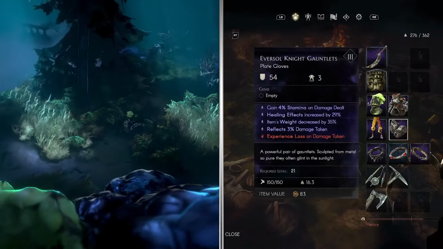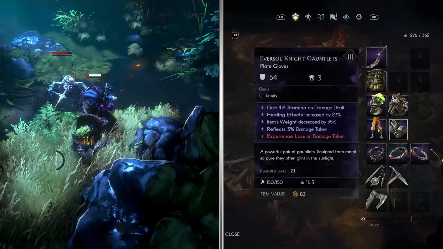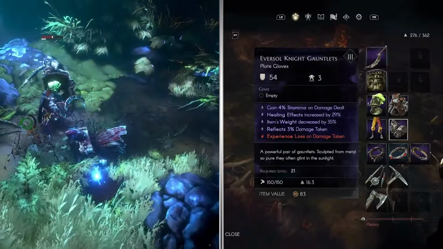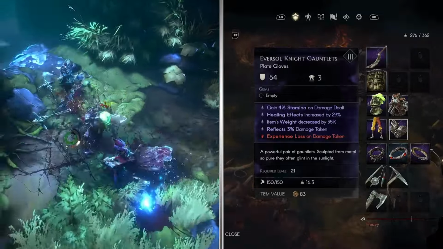But this one gives 4% stamina on damage dealt. This is good for sustaining your stamina while you're blocking. So it's really nice. I got some healing effect increased by 30%. Super, super, super good. Very happy I got that. Item weight decrease, again, giving me the ability to wear heavy armor and not worry about my weight too much.